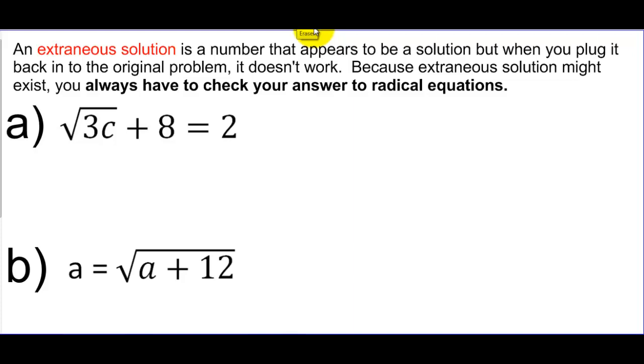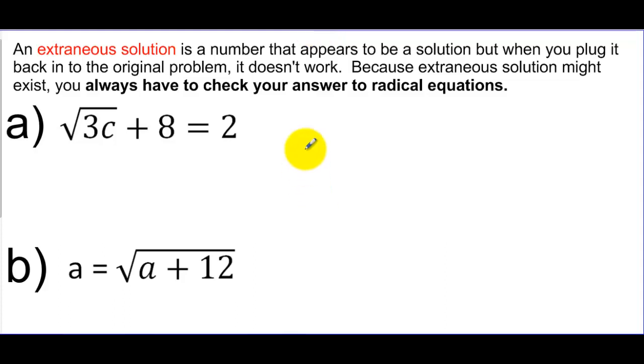All right, so we have to talk about one little twist that happens with radical functions. This happens with some other functions as well, but this is the first time that we're seeing it happen. So there's something called an extraneous solution. An extraneous solution is a number that, when you go through the process of solving, you get to the end, you did everything correctly, but when you go back and plug that value into the function, it doesn't actually work, which means it's not a solution. It's a value that comes out of solving the problem that is not actually a solution.